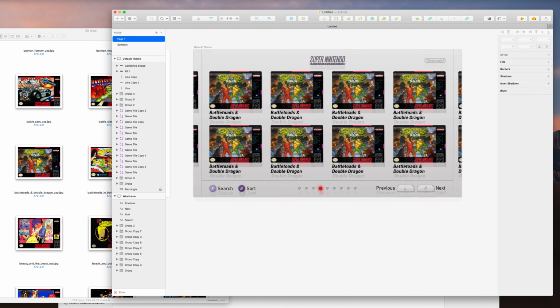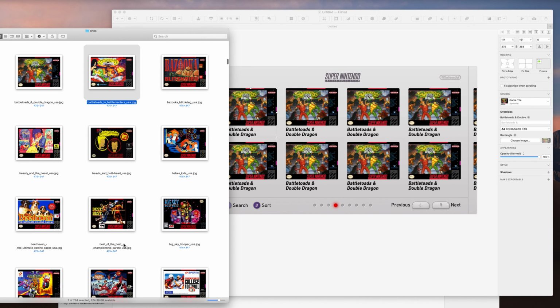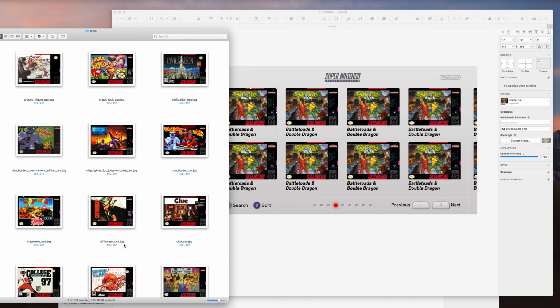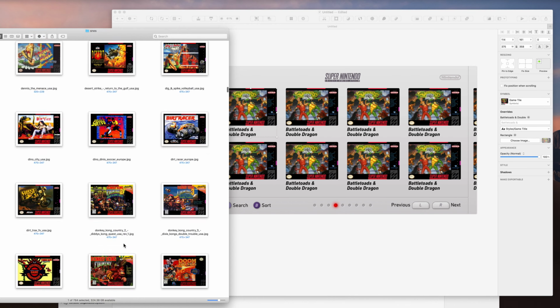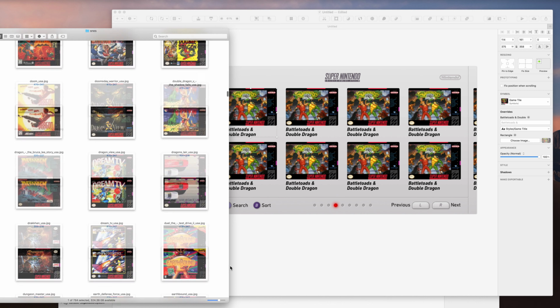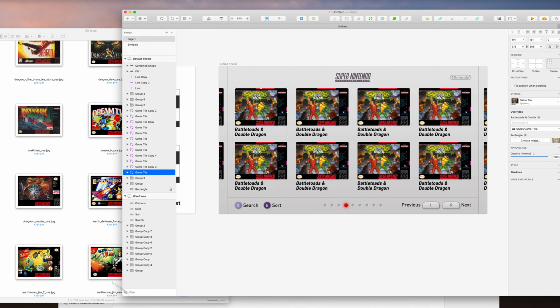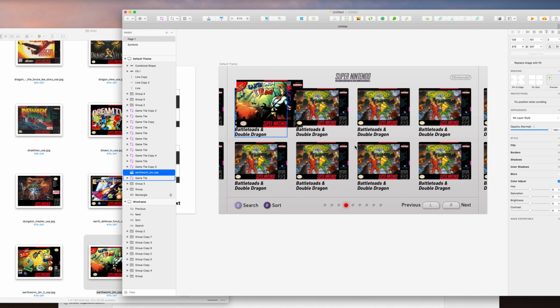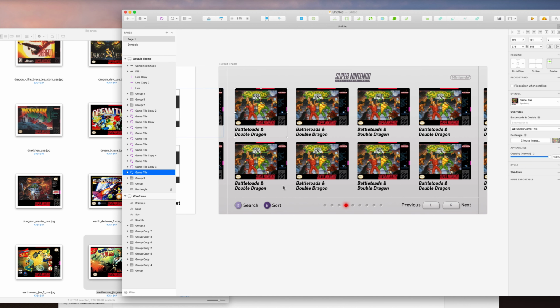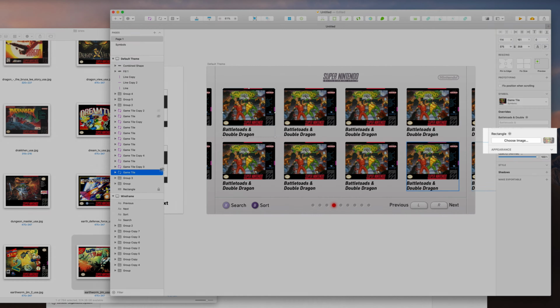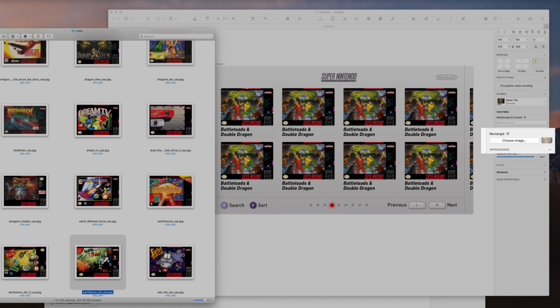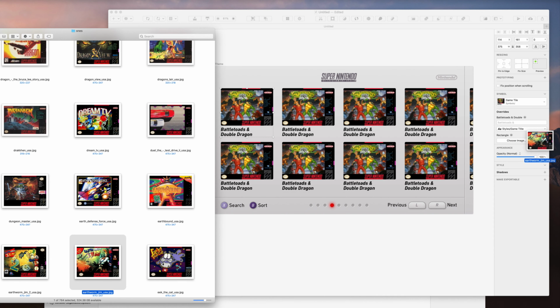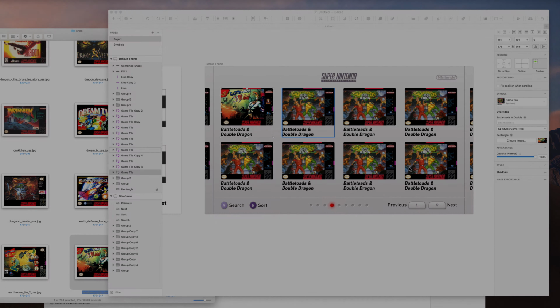At this point, if you're done with your reference images, feel free to get rid of them. And what are some of the games? There's a lot of good super games on Super Nintendo. Earthworm Jim. So I'm selecting my symbol here. First I'll select my symbol, and over here where it says choose image is where we're going to drag things. So Earthworm Jim. We're going to add him.